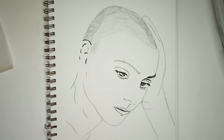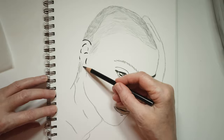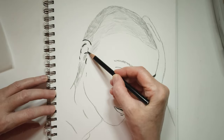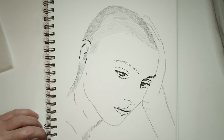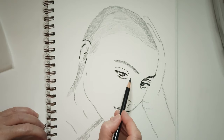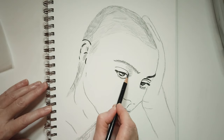But what I'm going to do is start looking at areas around her face. I have my 6B pencil again, and I'm just going to put in some shading everywhere, just according to what I see in my drawing. I have a black and white reference photo of her. I might go in with the ink again later and fix all that up a little bit. The great thing about graphite pencils is that you can always erase it if you don't like what you've done.